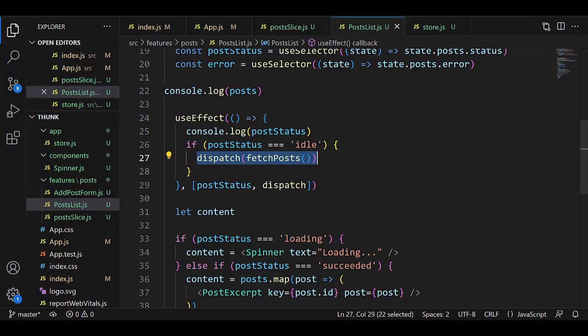Through that channel, the Thunk, with the open parameter dispatch, sends actions, plural actions, however many actions there are about the asynchronous process.